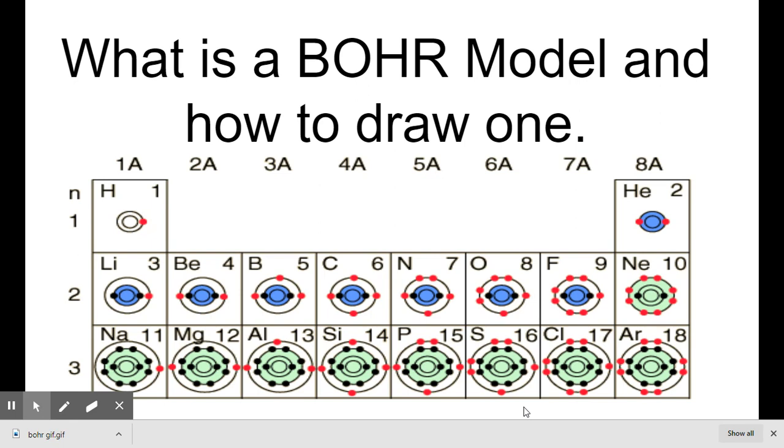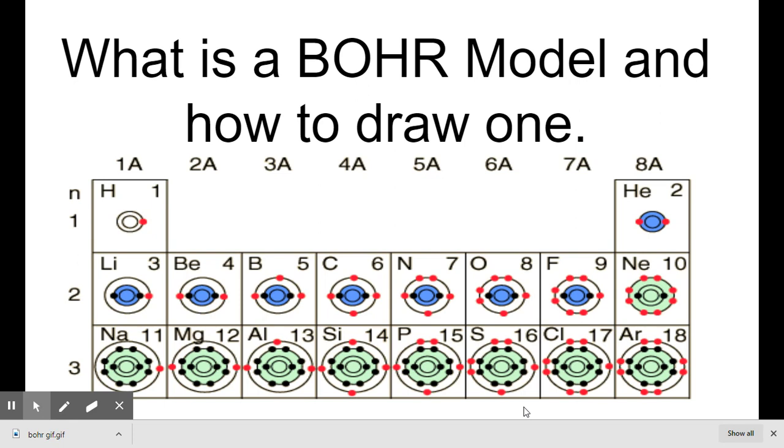And so this week, we're going to combine those two concepts so that we can learn how to draw a Bohr model of any atom in the first 18 of the periodic table, because that's really our focus. Now, notice this picture here doesn't exactly represent the entire periodic table, but it does represent the first 18 elements in a way that is easy to understand.